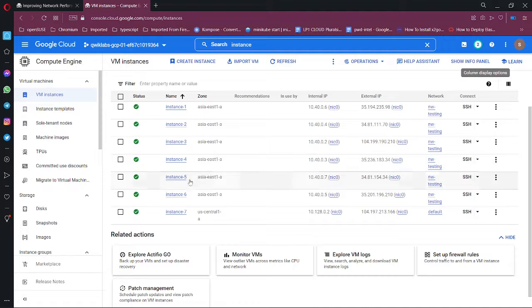Okay, so let me SSH into this. I'll be testing over the public IP, but I'll do this.